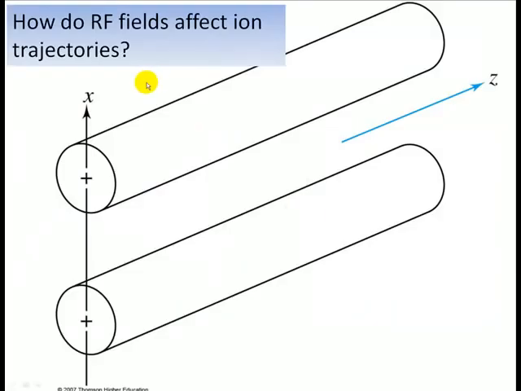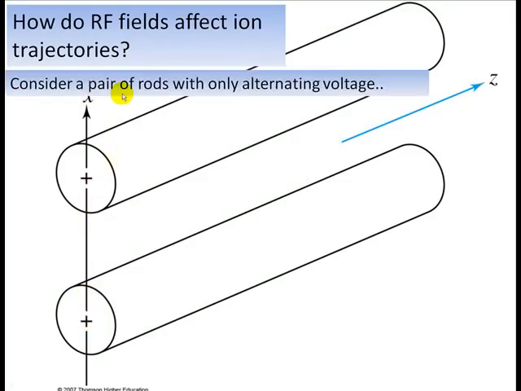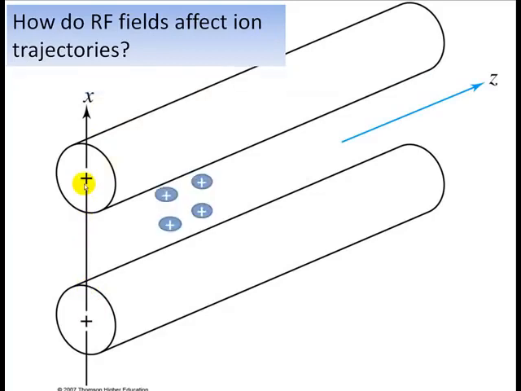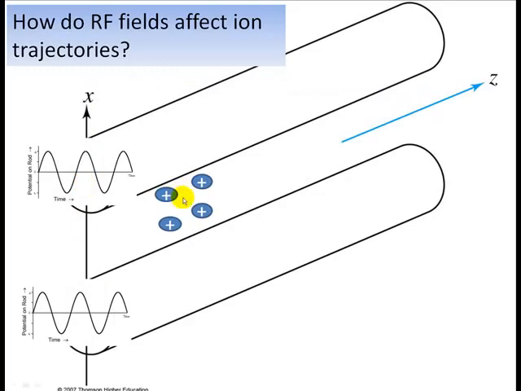Now let's discuss the way in which the alternating voltages can affect ion trajectories. To keep this simple and build it up a little at a time, we're going to first look at this vertical direction. Let's consider the rods that have only the alternating voltage. So rather than a positive DC voltage, let's consider the movement of some ions in this quadrupole region under the influence of these oscillating voltages. These voltages are going up and down like a sine wave. Sometimes they're positive, then a little while later it flips and they're negative. Positive electric field, negative, positive, negative, changing in time.